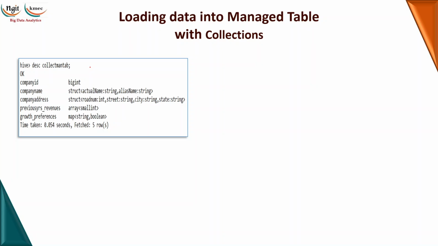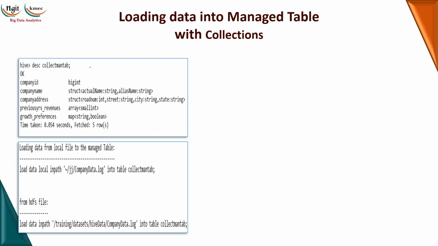Before that, let us verify what table is created. That is by using DESC collection managed table. In this, it is having the company ID, company name, company address, previous year revenues, growth performances, and all these are available. And I want to load this data onto this table. So how can we load? Since it is the managed table, and we didn't give the location attribute while creating the table, we have to load the data into the table.